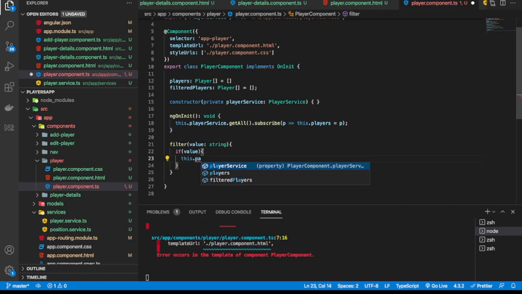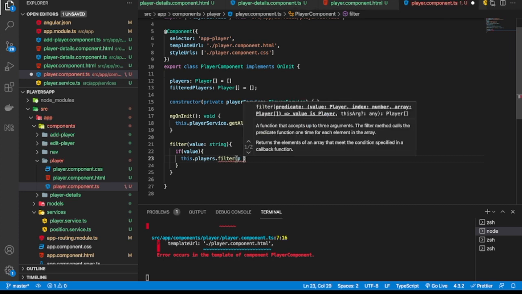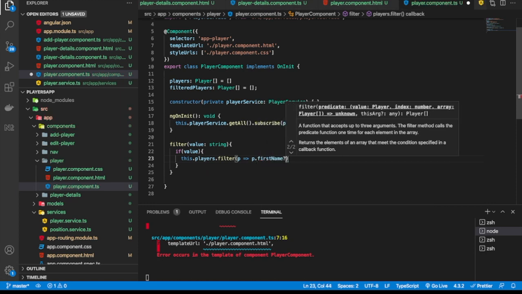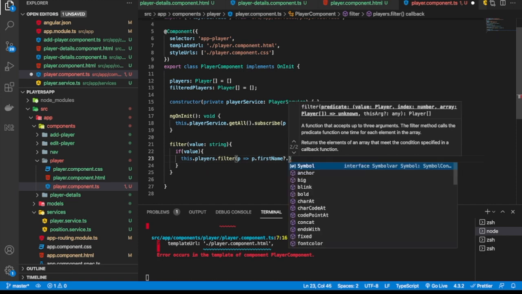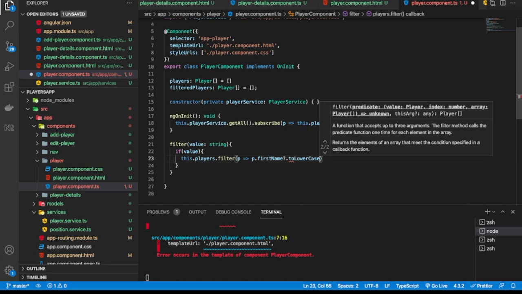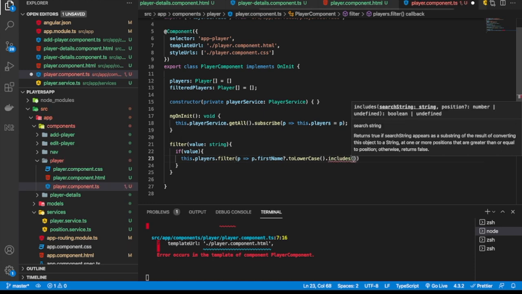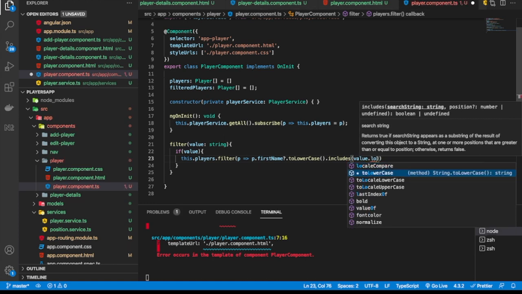So I'm going to say this.players.filter, p goes to p.firstName, and we want to check if it's lowercase, so I can say toLowerCase, and then we use the includes method here to add the value, and we also want to check that toLowerCase, like this.